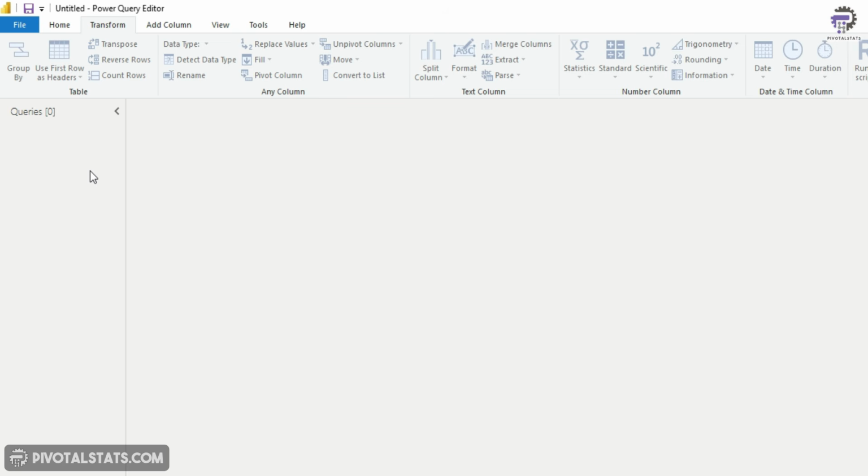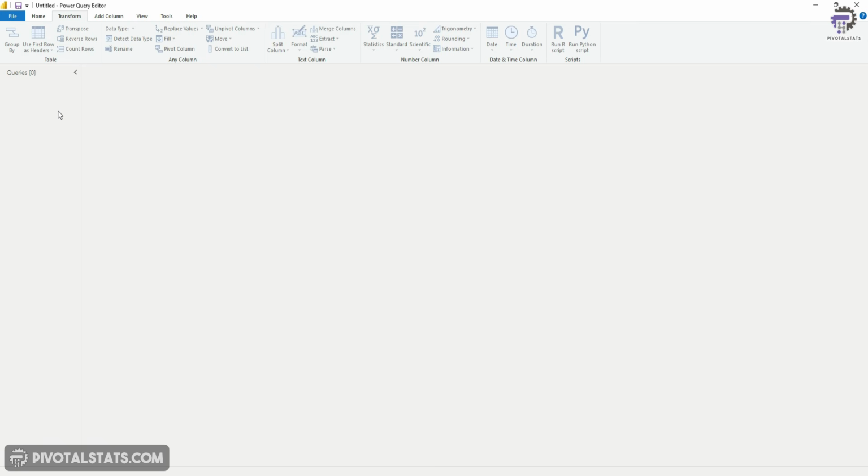The Transform tab gives you those functionalities which help you transform your data in terms of, let's say, splitting your columns or formatting your columns or changing your data types, pivoting, unpivoting, replacing values, grouping, and many others. So there are a lot of functionalities stored in this tab.